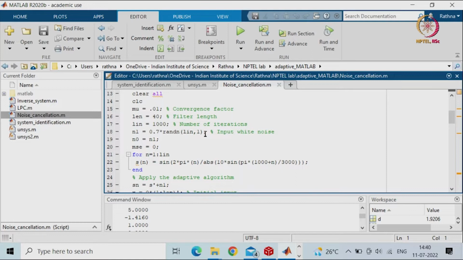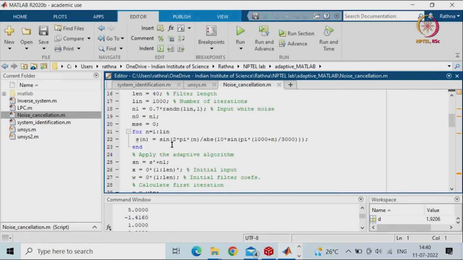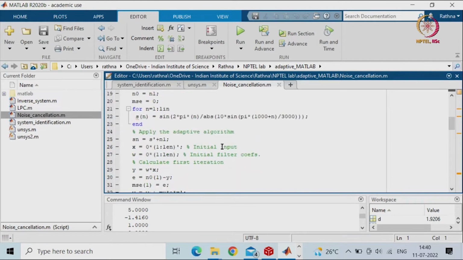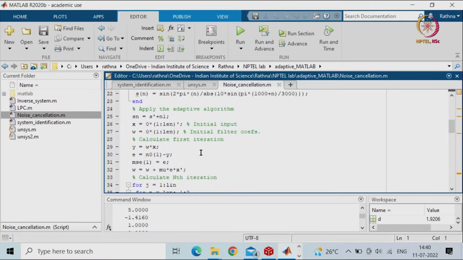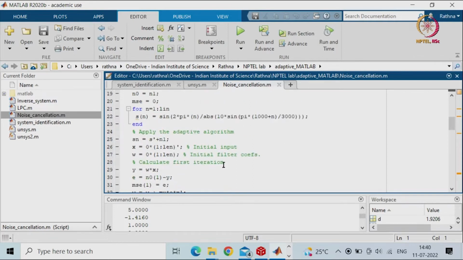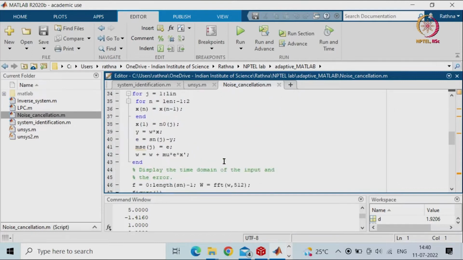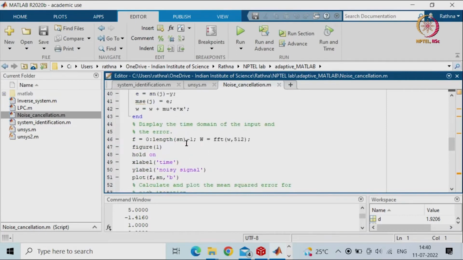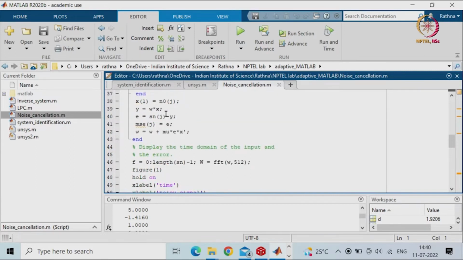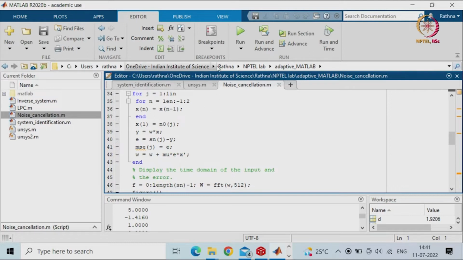with 0.7 magnitude, what it has been chosen, and you will be generating the sine wave along with random noise, and then we will see how the noise is going to get cancelled. This is a built-in function for sine wave generation, and then you have your error function also, which is going to be reduced. The rest of the things remain the same. So, you will be displaying what the error is. Even the weight function, you start from 0 and then you will be trying to adjust your weights based on your application. So, we will run the thing.